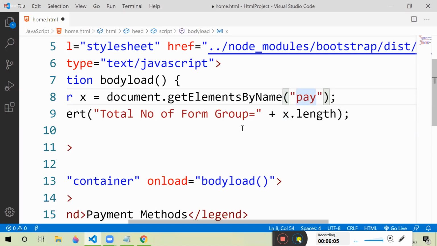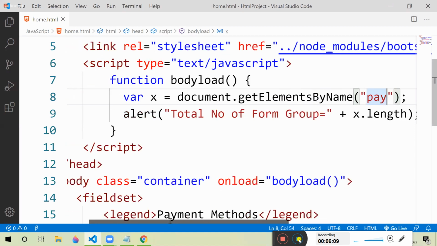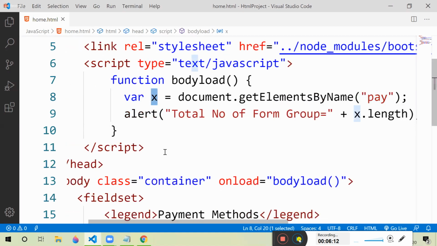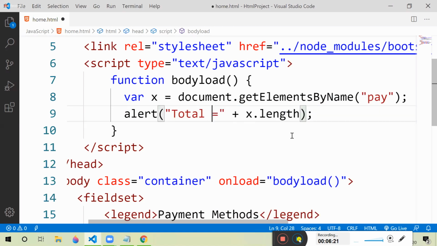So it will get all the elements and store them in the reference X. And we are printing the length, meaning we are printing the total number of payment methods.